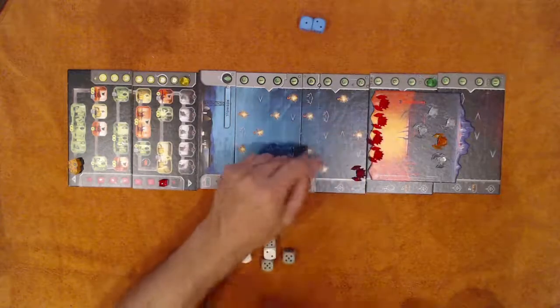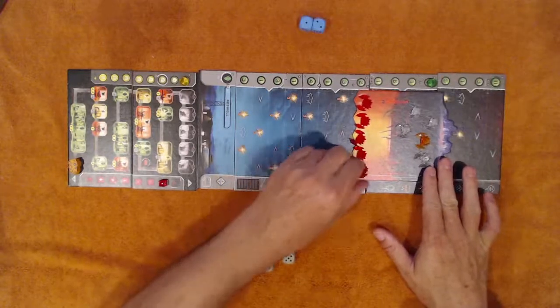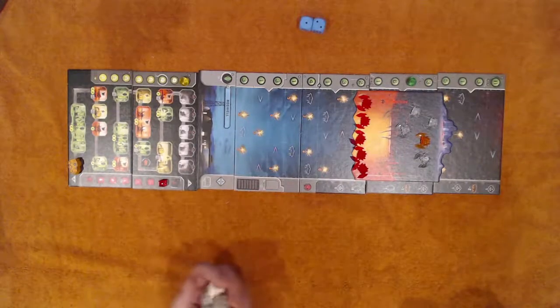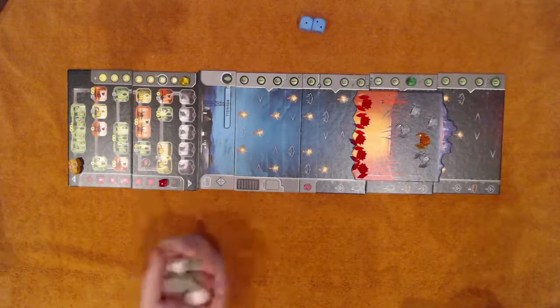But it clears our board because this motherboard's going to come down. Let's grab up this guy and we're going to go one back. It's only three turns. We've got to win in three turns. So we've got to go research crazy right now. Let's do this.